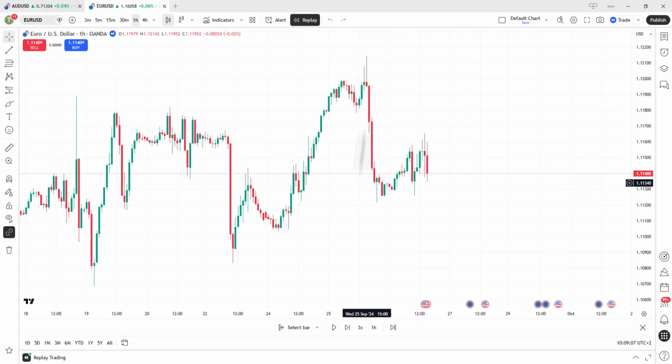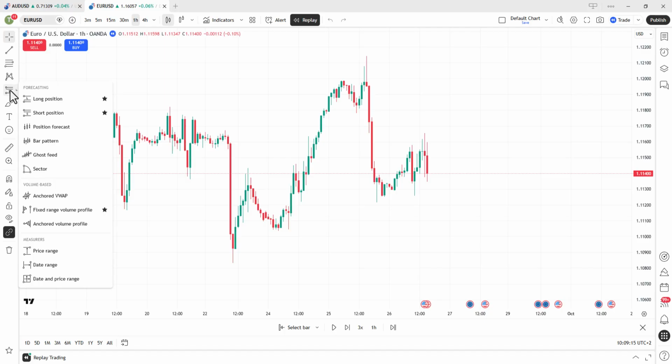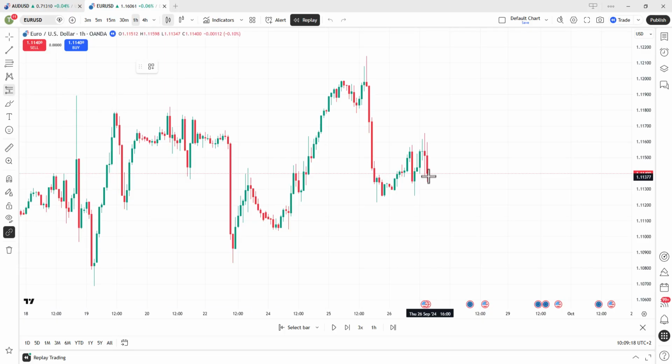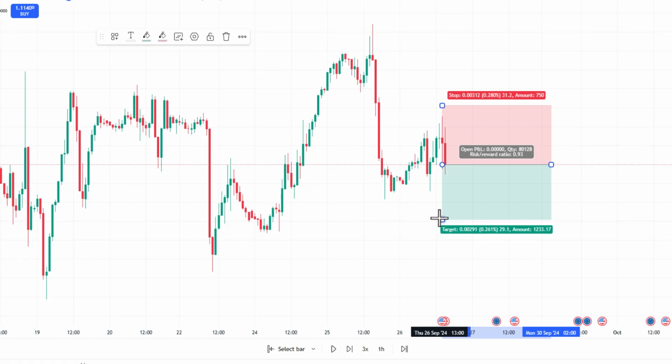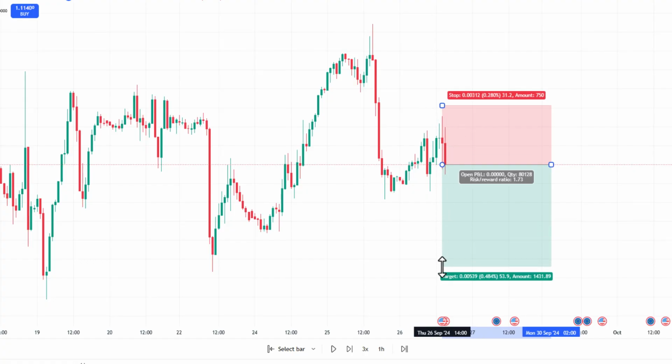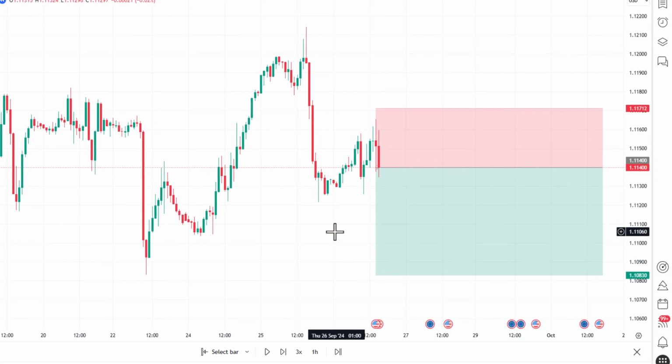Let's say you identify a potential position. So for example, here, this does resemble a little bit of a bearish flag. So I can enter a short position, let's say here. Stop loss is above the top point, the swing high, and then let's say we set our profit target. So this is the position that we want to test if it will happen. And then let's make this a little bit faster and click on play.